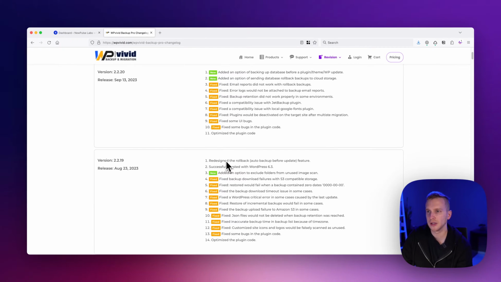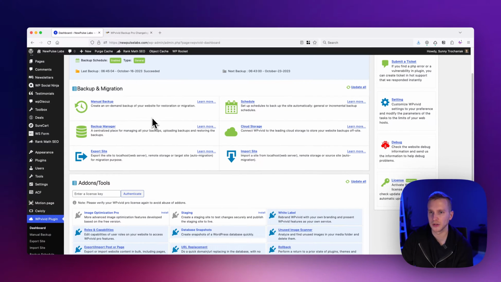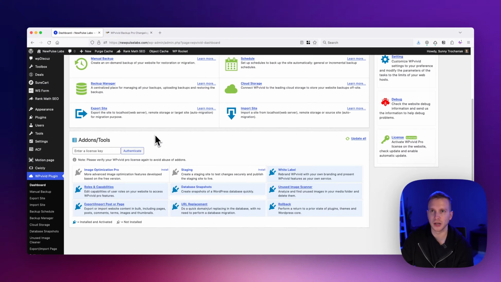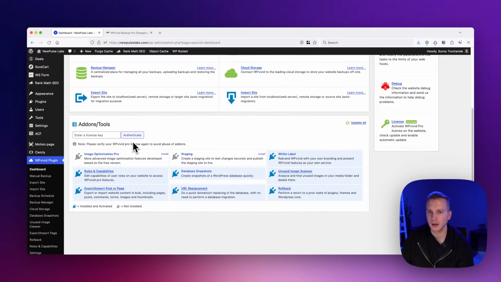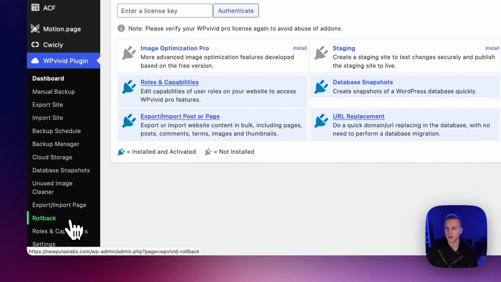And even though the idea is pretty good, the way they executed this is very questionable, and you'll see why in a second. So here I'm going to go over to my site, and before, I had that whole feature turned off because I use GridPane and I have hourly backups, and I don't really need WPvivid managing my plugin updates. So I had that turned off. And then with this update, it auto-enabled rollback.